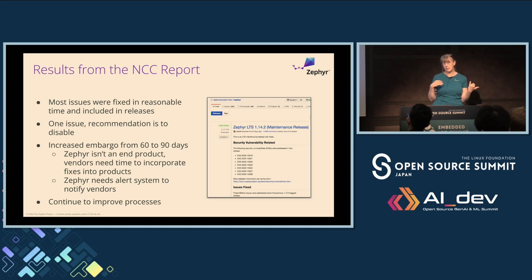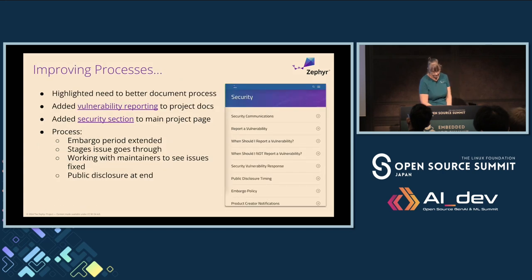And we adjusted our policies because of this, because we recognized that, okay, we took our window from 60 days to 90 days, so we could have 30 days up front for us to fix it, and then let people who are doing products with us have the 60 days, so that they could work with their downstreams and their clients. And so we're continuing to improve the process. Is pretty much what it's coming down to.